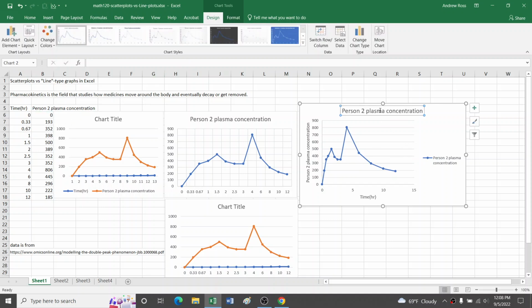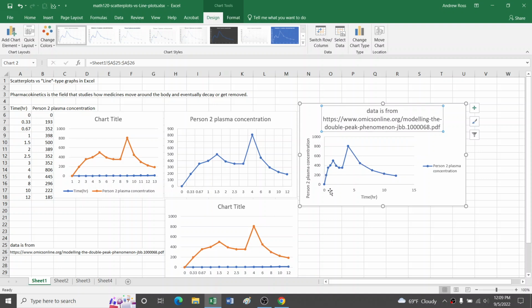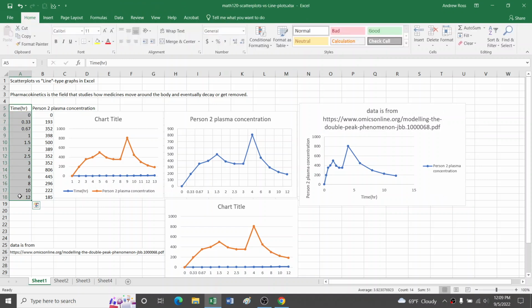And then what should we use for the label? It's often good to say something about where we got the data from, so we can click on those. So that is a much better graph. And that's the big difference. Again, the big issue is: is the x-axis spaced the way a number line should be, and do the x-axis locations of the data match what's in our data set?